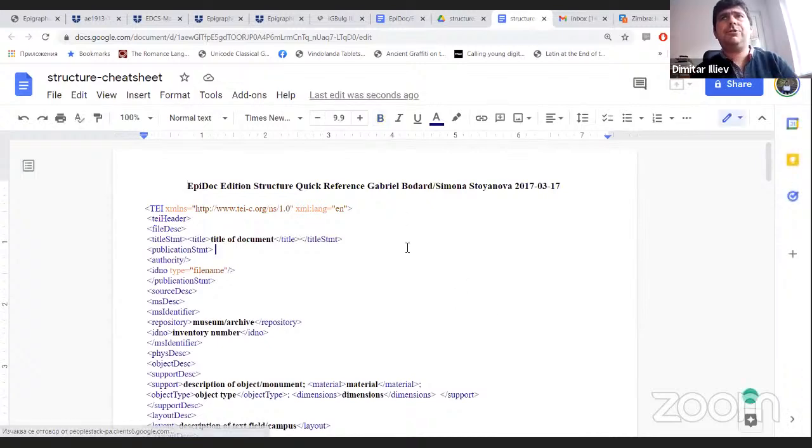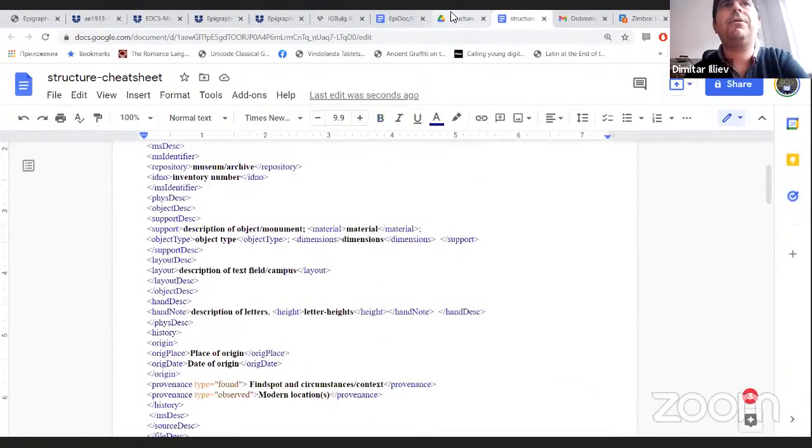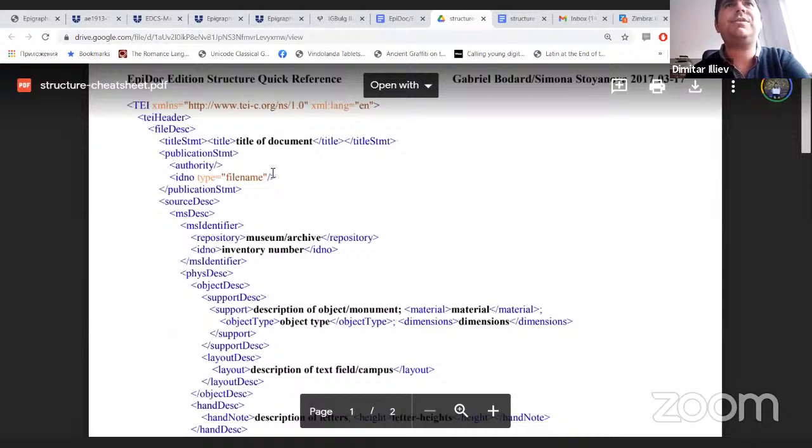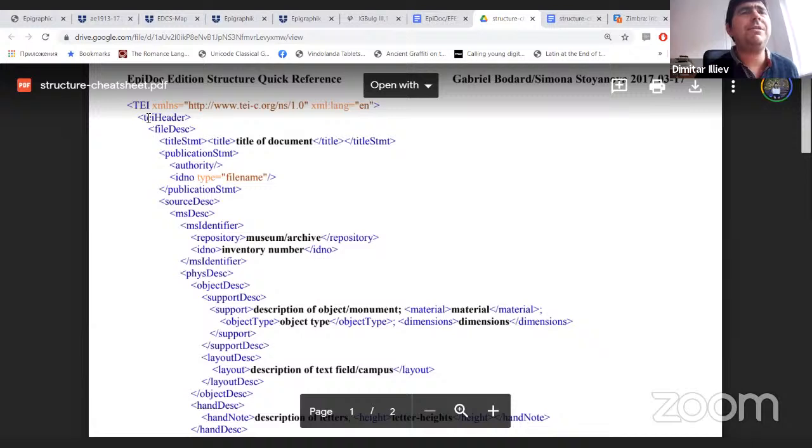I can show it to you in this way, or I can use this preview because it shows more clearly the hierarchy of the elements and their sub-elements.